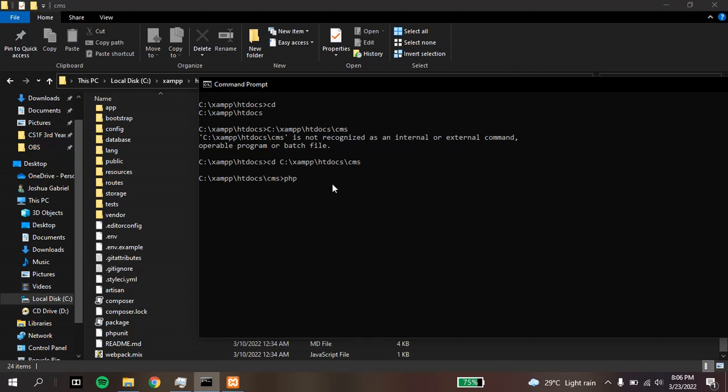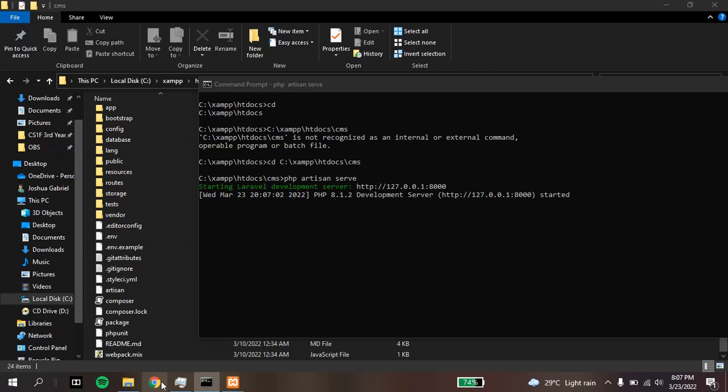So we just type PHP artisan serve. Okay, as you can see here, we have now opened a web port. So it is this 127.0.0.1. So we're gonna use that and open the browser to see if the project is working.